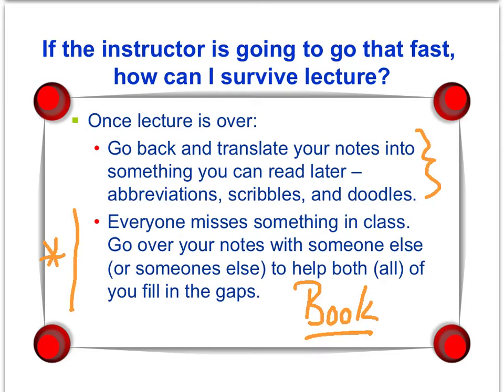I messed up. There were two numbers that I gave them, but I gave them backwards. I reversed the two constants. Easy to do when I'm pulling them from memory when I'm lecturing. But what did they not do? They didn't check the book. They didn't see if Dr. Burnell screwed up by giving them the numbers backwards. They didn't compare their notes to what the book said, and so they were getting the wrong answer. That happens sometimes, and the only way to know is to check the book. Okay?